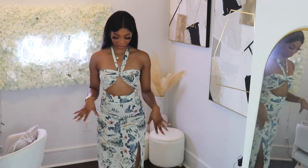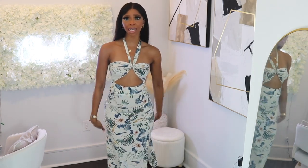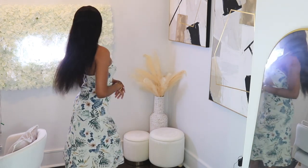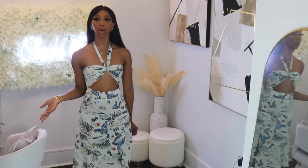Diamond of the season. This is what I would be wearing in Bridgerton — like whenever my suitors come to ask for my hand. I think this has to be my favorite dress so far. I don't know how to explain it, but this dress has my heart. It's so cute and feminine, and as much as it's somewhat modest, it's also very flattering. It has a slit, but it's below my knee, and then it also has the cutout. It was like perfectly crafted. I'm really excited for this piece — it screams 'I am on vacation.' I can literally imagine this with a straw hat, white slippers, and sunglasses.